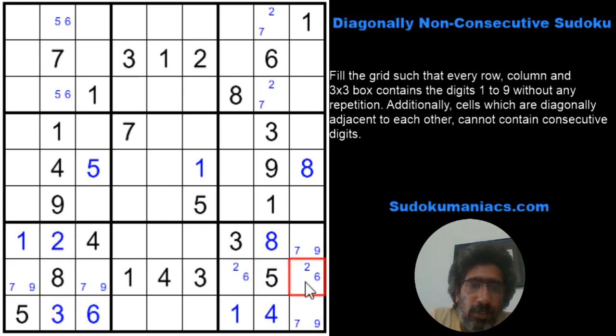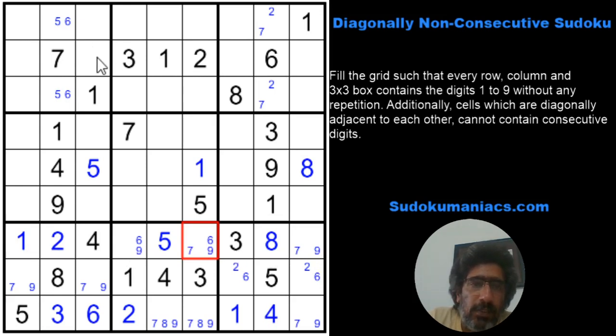2, the 2 is locked here, so 2 has to be in the bottom row, correct? It can't be here because it will become consecutive to the 3's. We have a 2 here, so the 2 cannot be in these two. This is a 2, so that's my 7, 8, 9. Alright. 5 cannot be here. 5 again cannot be here because of this 4, so I get a 5 here, and this would be my 6, 9, 6, 7, 9 to put in the pencil marks for this row.